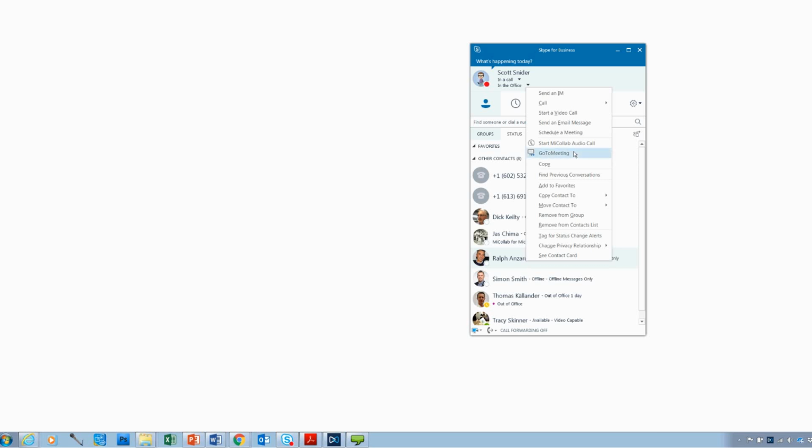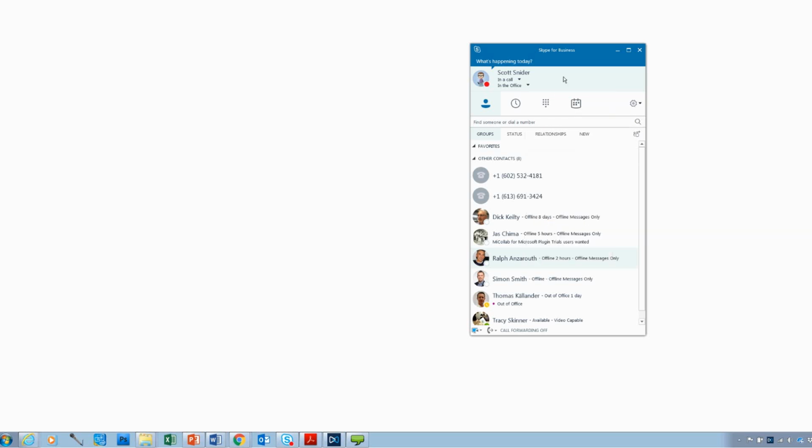But if I go to the very top, you'll see a Call function. Again, a common place where a user would typically make a Skype call. Here you'll find the same choices being provided to them as they found within that phone icon. So again, providing the user with that more fluid, seamless Skype for Business experience with the MiCollab for Microsoft integration.